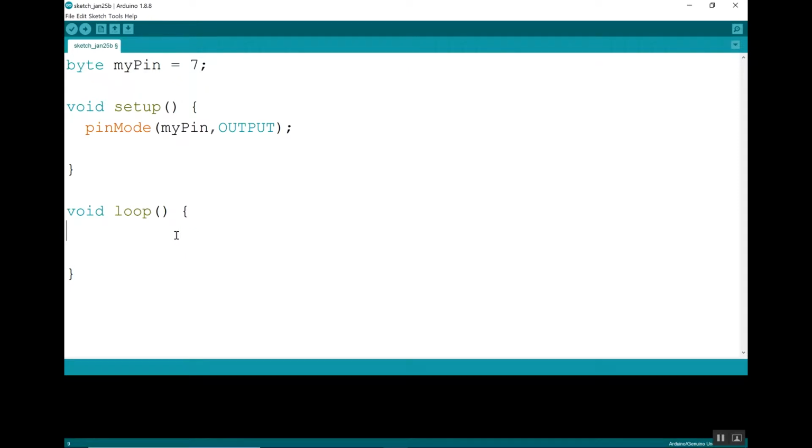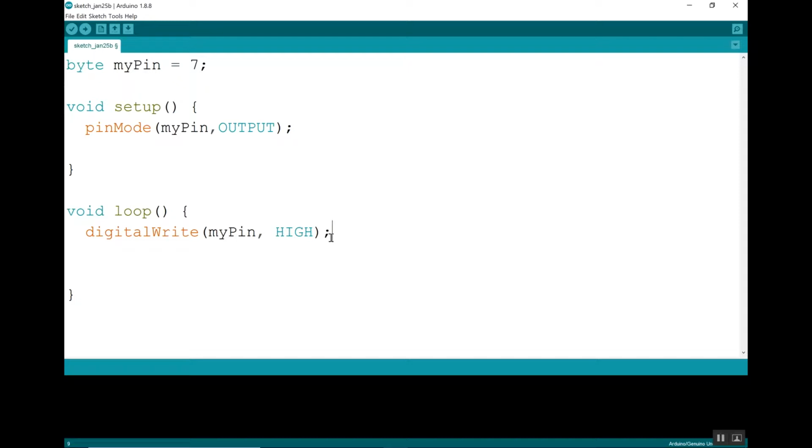All right, if I come down here in the loop. The first thing I'll do is let's turn the pin on. Let's turn the digital input-output pin 7 high. So that's a digitalWrite, myPin, HIGH.